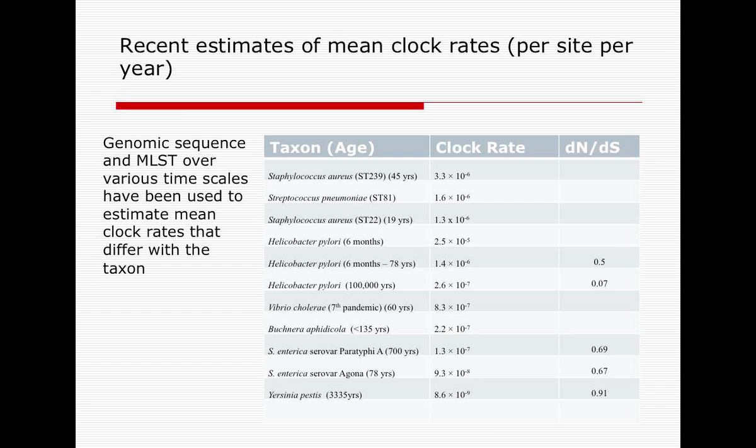And this is predicted by theory because purifying selection will remove deleterious mutations with time. And so the longer things ago things have happened, the more mutations are removed by purifying selection during genetic drift. So you can't any longer just take a clock rate that somebody else has determined on some other organism and just plug it into your data because it may well not apply to what you're looking at.